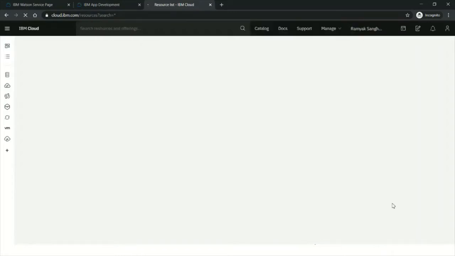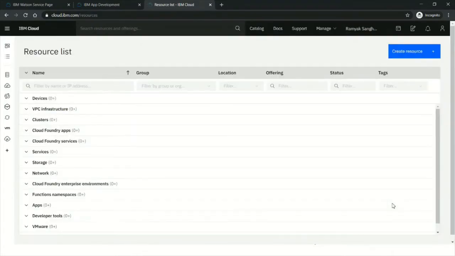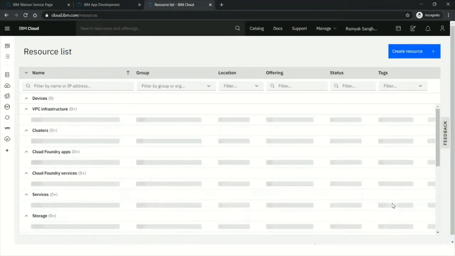Once the service is created, we can see it in the resources list.